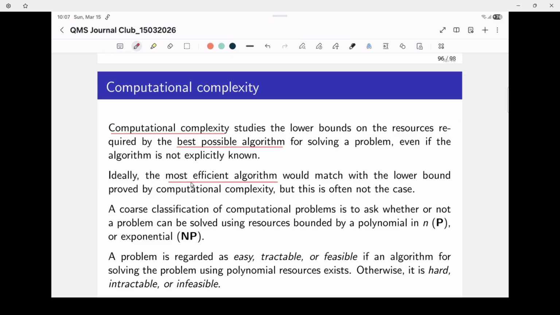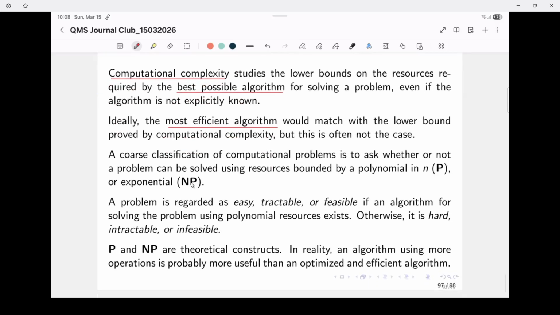And usually computer scientists only classify in a very coarse way. Whenever you can solve a certain problem using polynomial time or space, or whatever resources you need, then you call this P. If it is exponential, then it is called NP.